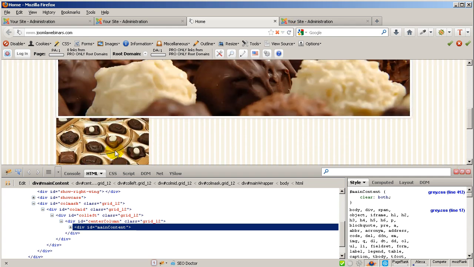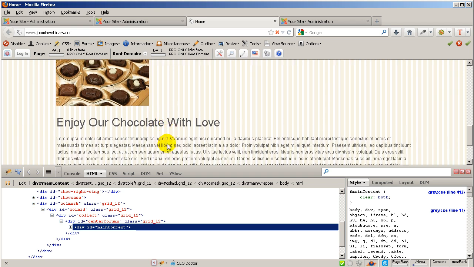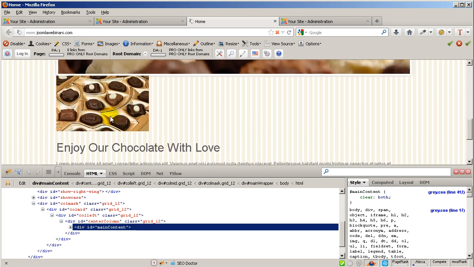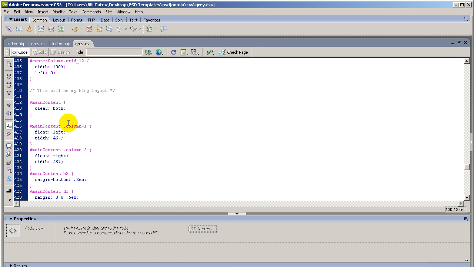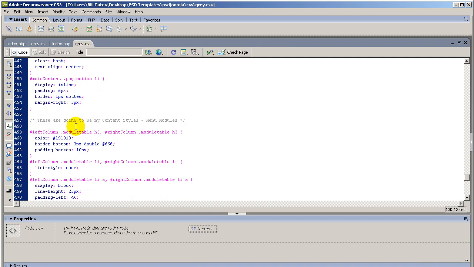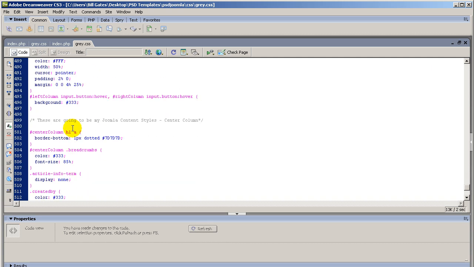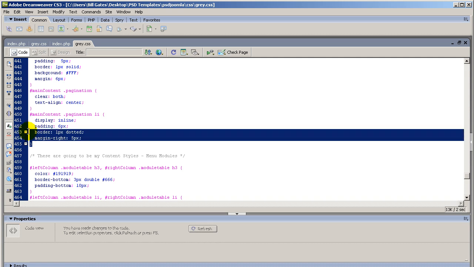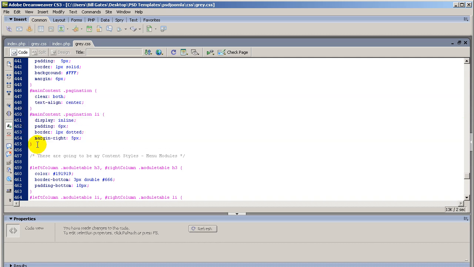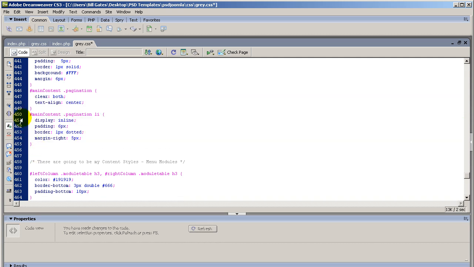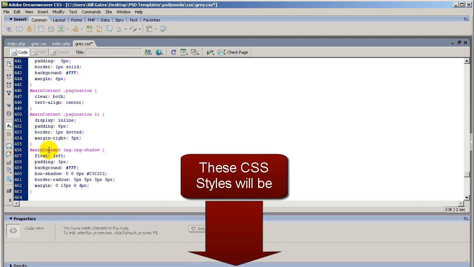Now below, you are going to find all the properties, the CSS styles that we are going to be using. You can insert these CSS styles in any place you want, but what I am going to be doing in this case, after this one in here, around line 455, let me click enter. I am just going to copy and paste all the CSS styles from below.